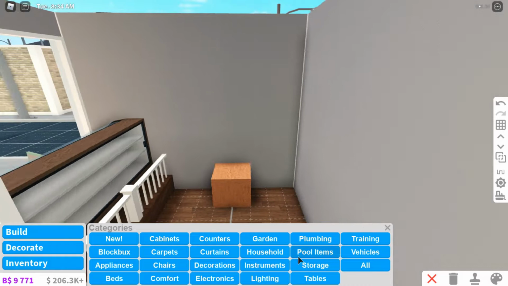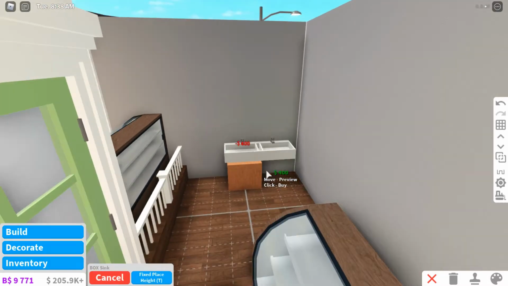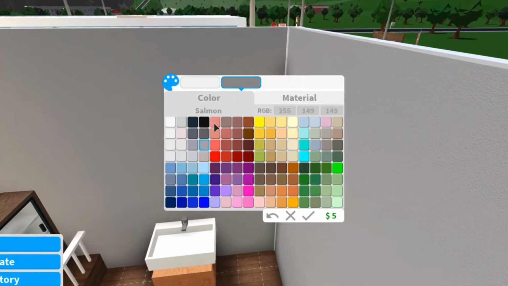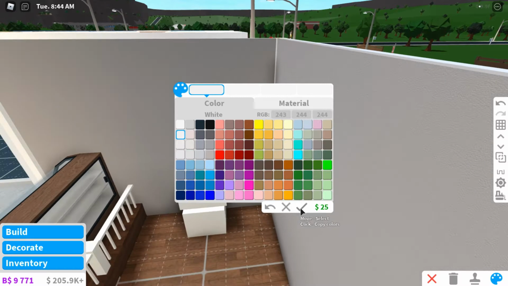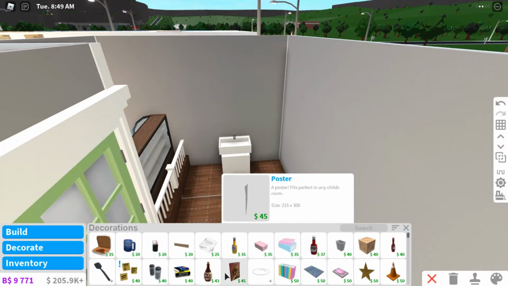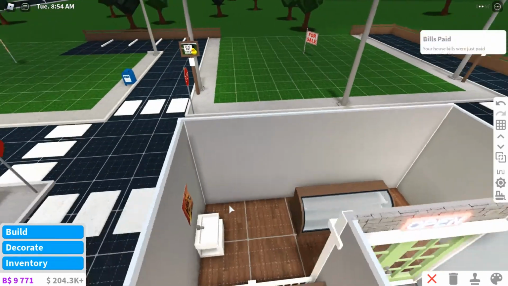Perfect. Then we're gonna need a plumbing. We're gonna need a box sink. That's good. All right, let's do white and then that. There we go. And then we need one of those. Here, let's add a little poster here, you know, like a little poster. And like, need a drink to fill up your water there or whatever, you know.